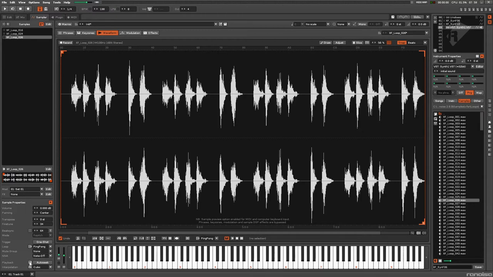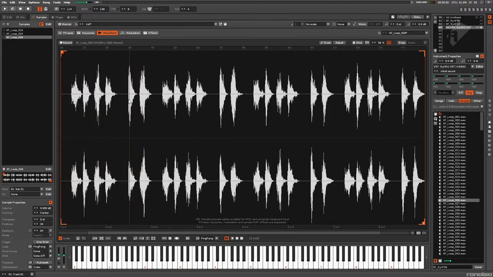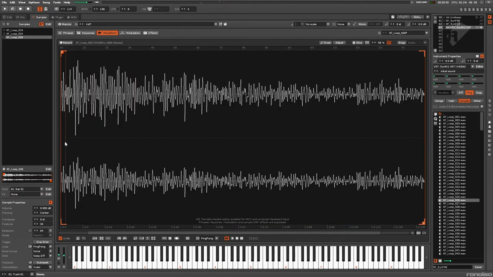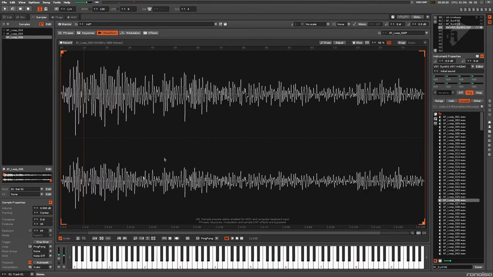And here we have minor fade in and fade out. So this is useful, say, if you kinda didn't cut your sample too well, and there's clicking at the beginning or the end. What you can do is this. It's the same as fading it in and out really slightly at the ends, just in case you didn't quite hit the zero point when you were cutting it.